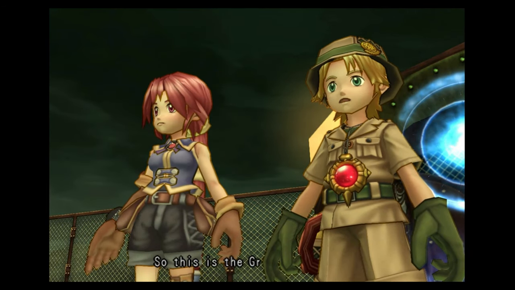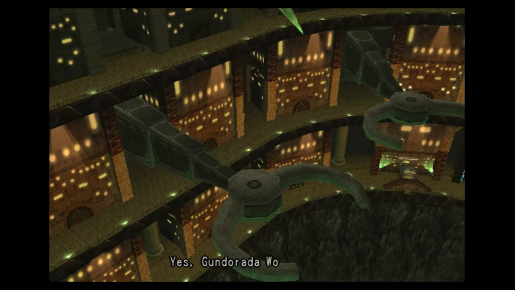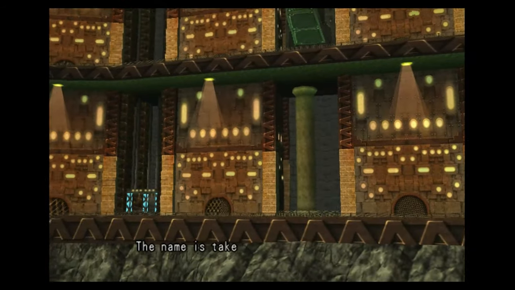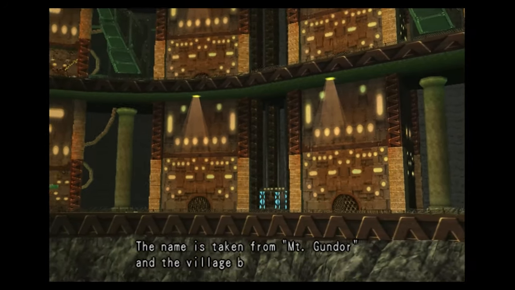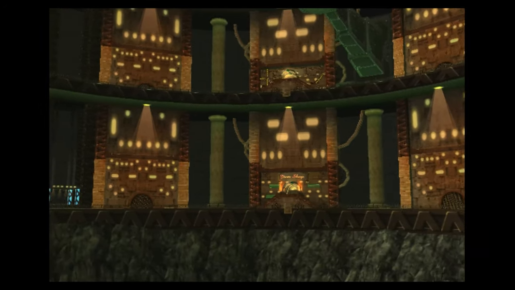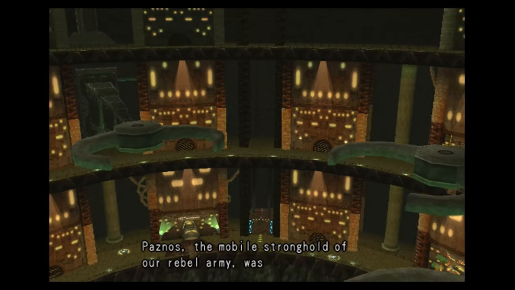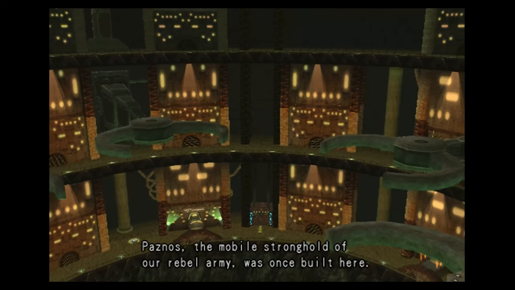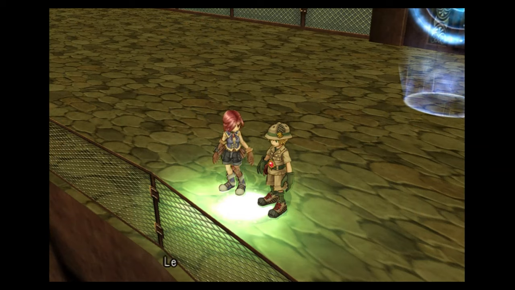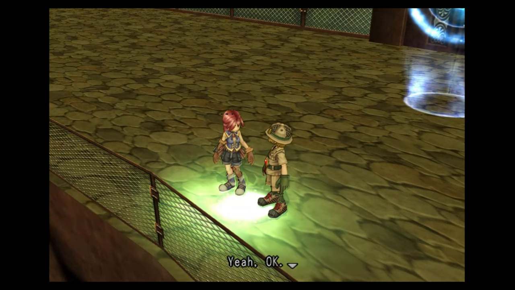So this is the Great Workshop. Yes, Gundorado Workshop. The name is taken from Mount Gundor and the village below it, Heim Rada. Paznos, the mobile stronghold of our rebel army, was once built here. Wow, that's something. Let's go to the second floor. Yeah, okay.